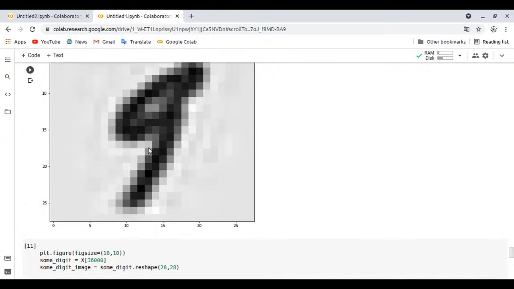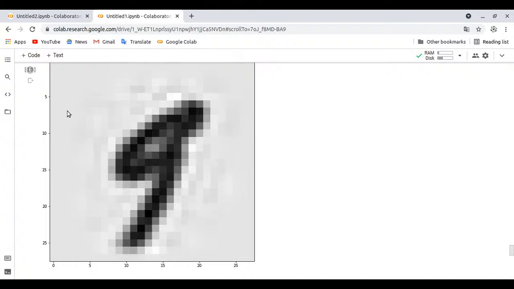Here we can see our handwritten digit, and around it is the importance of the pixels. As you can see, these pixels which have some variation are more important than the pixels around them.